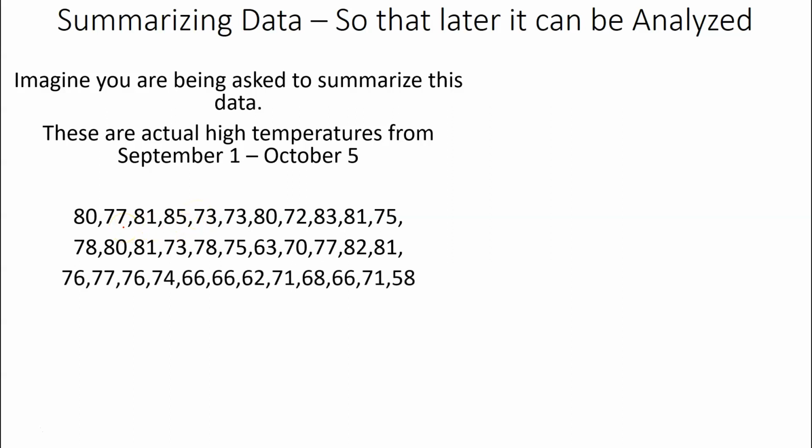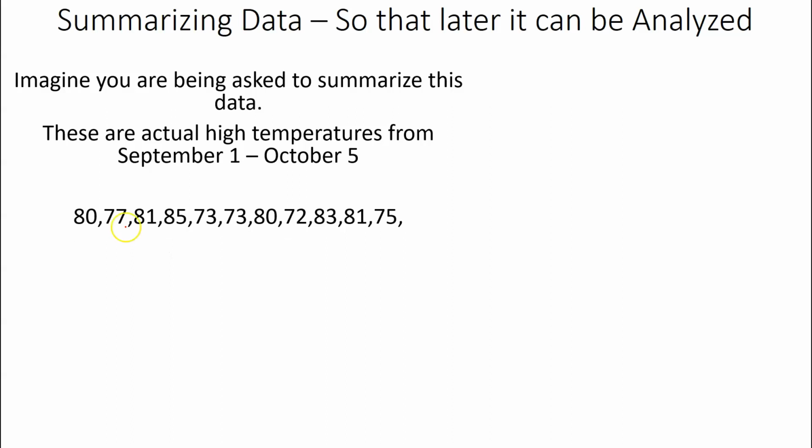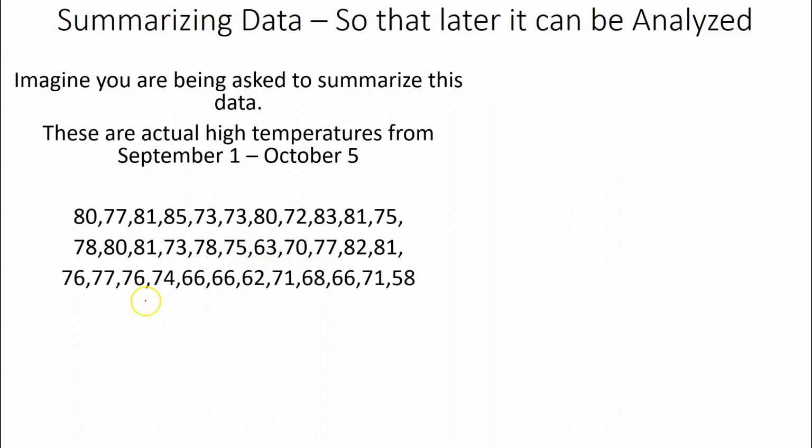And when it was just one row, you could sort of get a sense for what was going on. It's like, well, mostly 70s and 80s it looks like. But you start to add more rows, and there's a 60. Okay, so maybe you can say it's starting to cool down because the 60 showed up. And then of course you get into the third one here. Well, they got some more 60s showing up. So you could probably argue that there's a trend of getting from warmer to colder. That would be probably about as far as your analysis is going to take you just by looking at that.